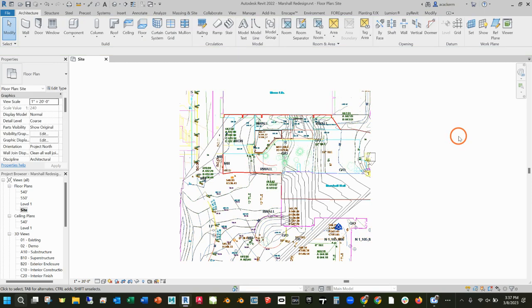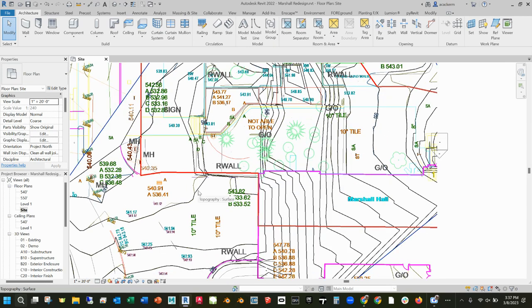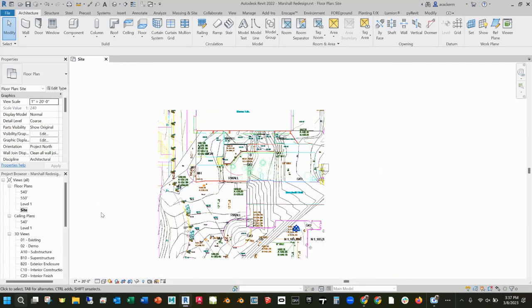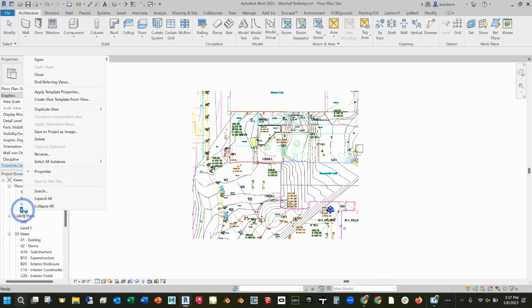So now I've cropped my view, so I'm pretty happy with it. The next thing I need to do is I usually use my site plan for design, and then I use copies of my site plan for visualization. So if I want to draw in plan, I'll always go back to my site plan to do that. But it's not going to work as the basis for my drawings, so what I'm going to do is I'm going to right click and I'm going to click on duplicate view, and I have several options to duplicate this, and I'm just going to choose the first one, duplicate.